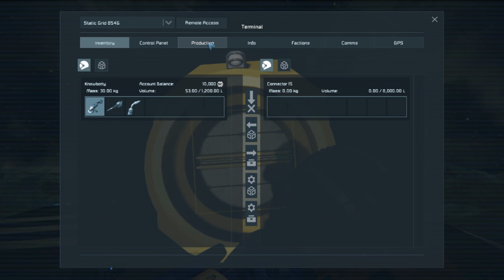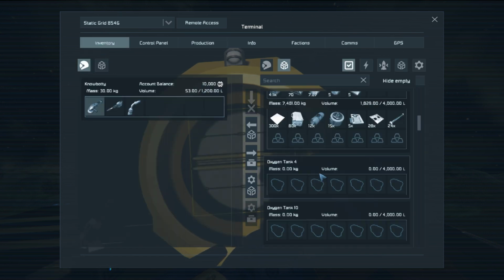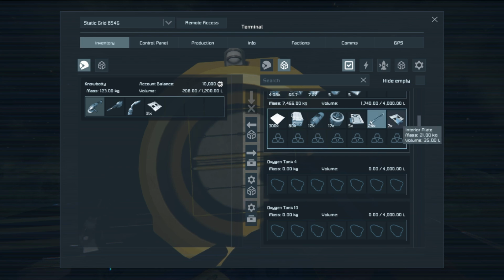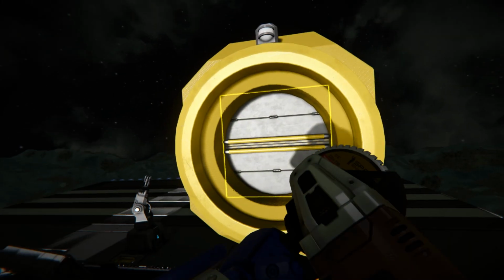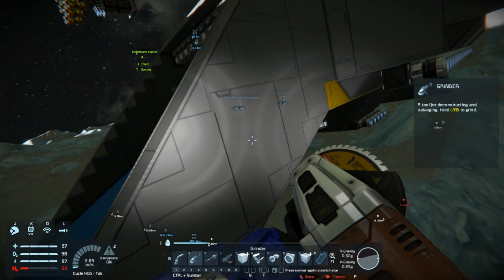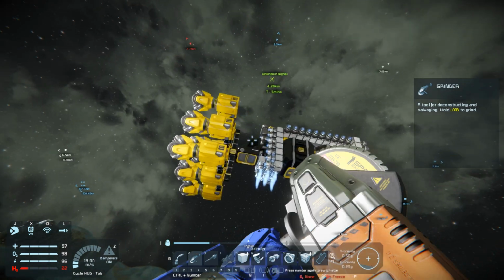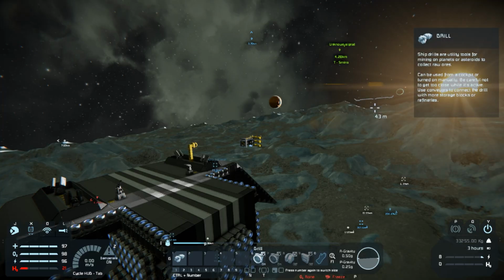And let's see, what do we have going here? Yeah, I do have enough materials here, so we will be able to do what we needed to do. Let's go ahead and start grabbing up what we needed. So in order to lay these out, I needed the interior plates. So I'll just grab a bunch of those and get this all laid out. I'm going to have to take off a little bit with the ship, so let me do that. Let me move this guy out of the way so we don't just smack into him and destroy it.